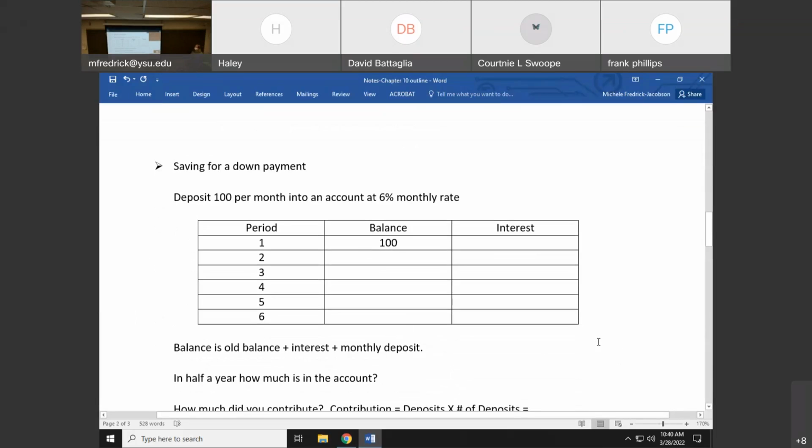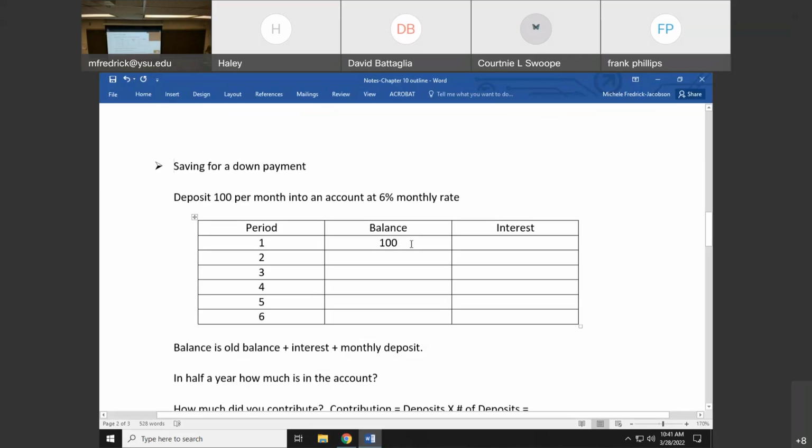Okay, well then, that house man's pretty big, maybe we should save for a down payment. When you have a savings account, the interest is made monthly. So when you open an account for $100, at the end of that month, you've already made interest. Unlike this credit card, the first month you don't pay any interest. But with a savings account, as soon as you put it in, you make interest that first month.